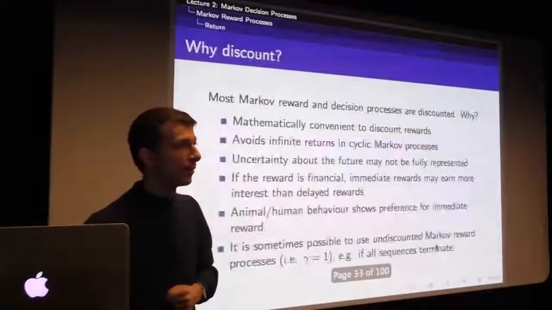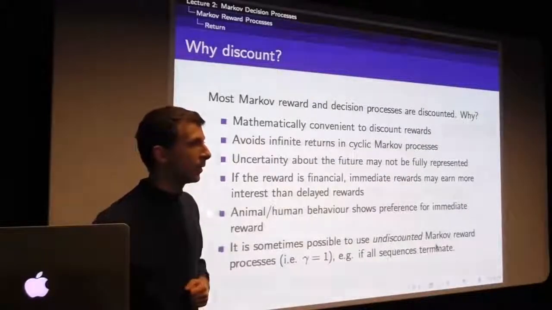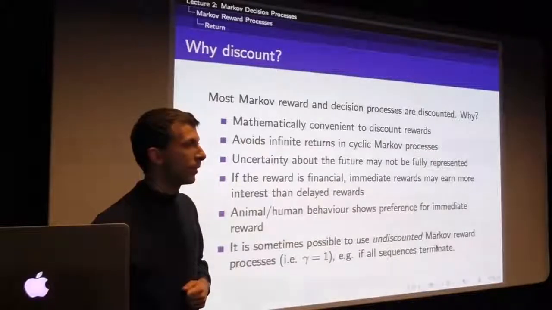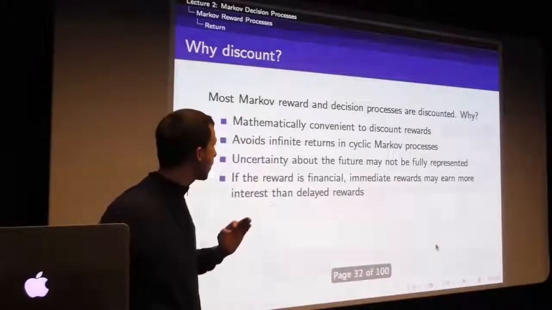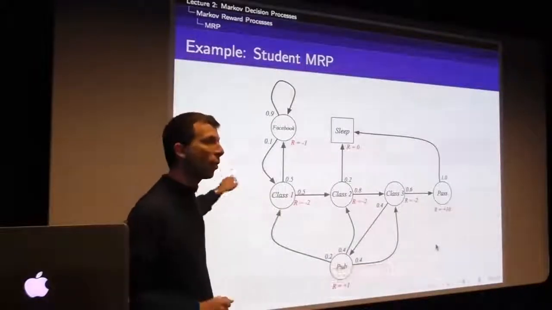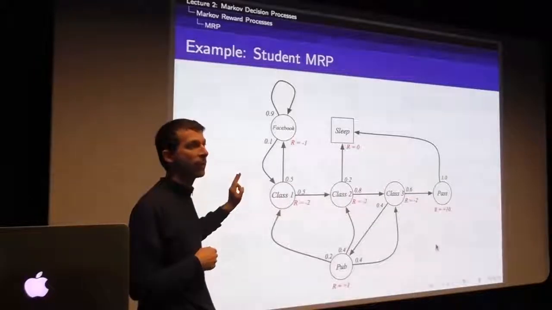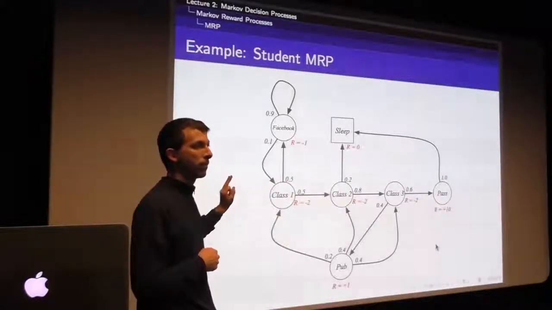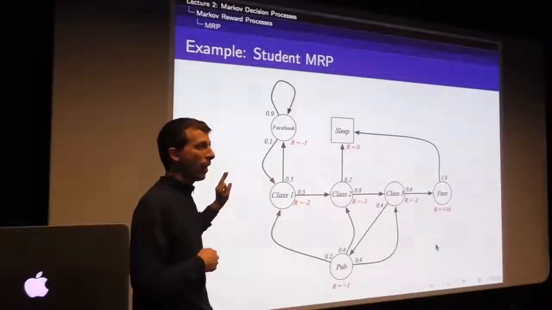But just to clarify, not all sequences terminate in the example you gave before. There are infinite sequences that would not end up in the sleep state. No, that's not true. So any single sample which you draw from this Markov process, by definition, is of finite length. You mean there isn't some part of that process where I could just end up in an infinite loop?